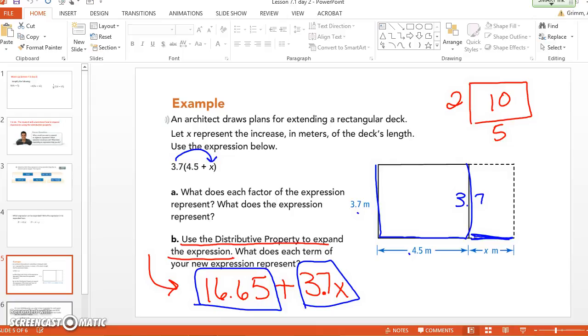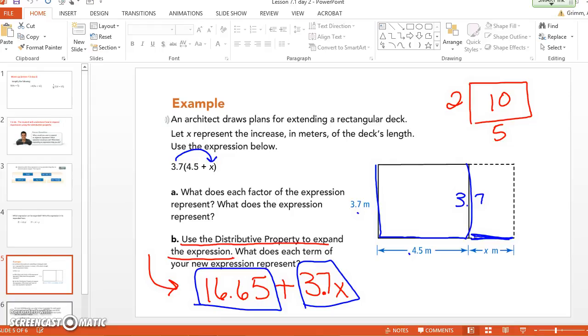Now, what do you get if you add this whole thing together? What does that tell you? The whole width of the entire. Not the whole width. Nope. The whole area after you put on the new deck. That's what it would tell you. That the whole, if you added all of it together, if you knew what x was. Okay? Shaylin, you should hear it.